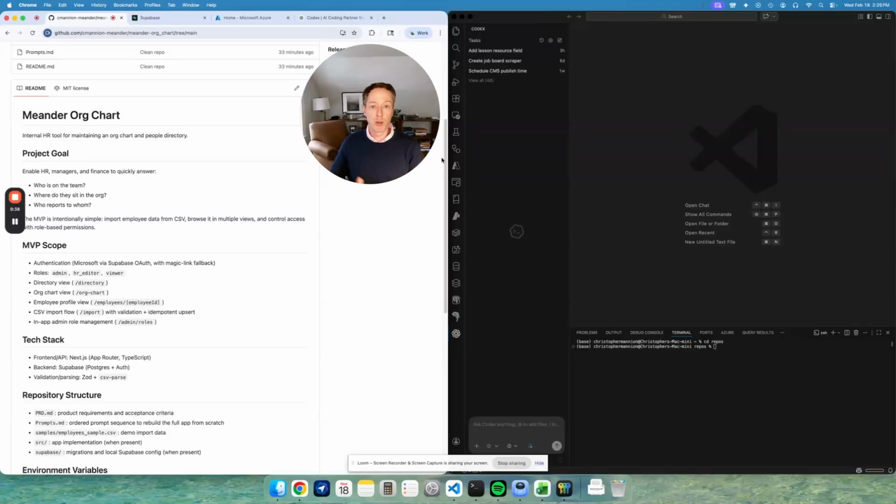Now, the project I've chosen to do this was something that I saw on one of my engagements where there was a large organization that didn't actually have an up-to-date internal org chart. And that made it very difficult to actually track what was happening across an organization, to look at reporting lines. And it didn't exist in the HRIS because it was a global company. And so they had reporting lines that went across different regions, and each region had its own unique HRIS. And the Active Directory built into Outlook was not always kept up to date.